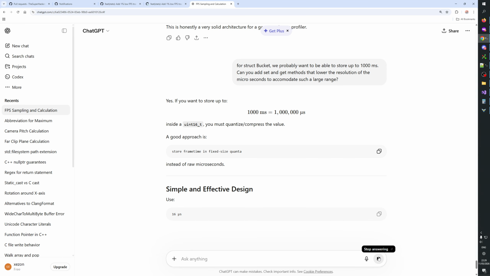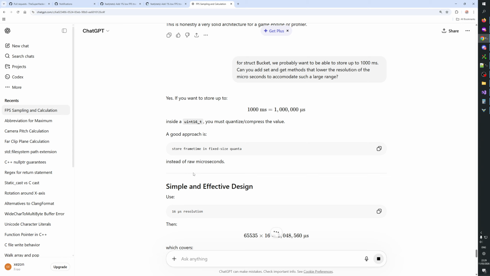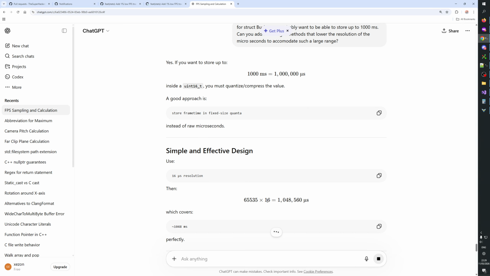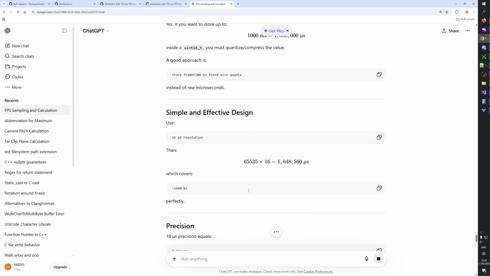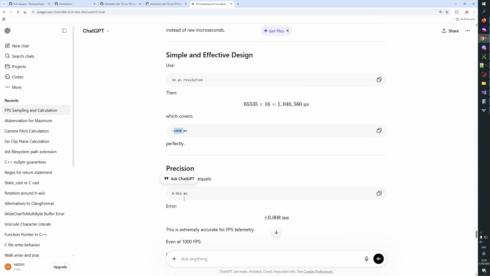Yes, so 1000 milliseconds is 1 million microseconds. You must quantize, compress the value. So times 16, he says. Okay, simple and effective design. Use 16 microseconds resolution, which covers that much milliseconds perfectly.